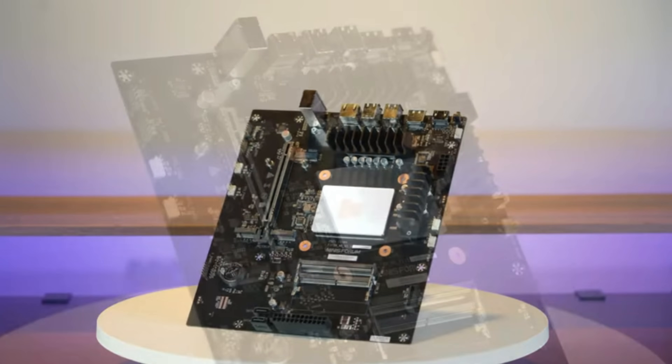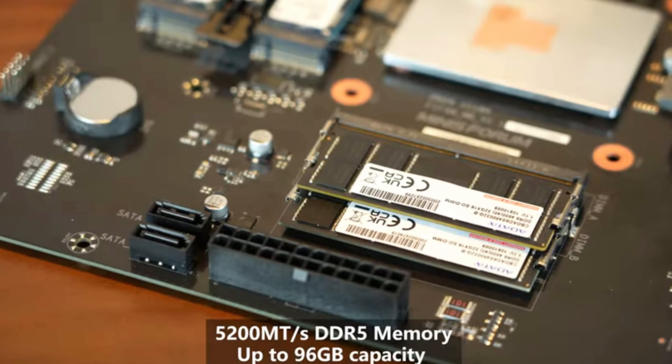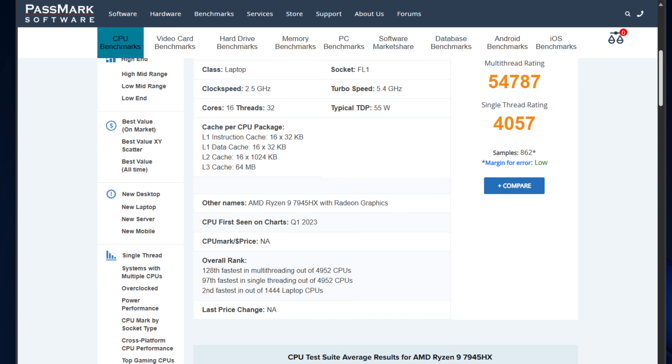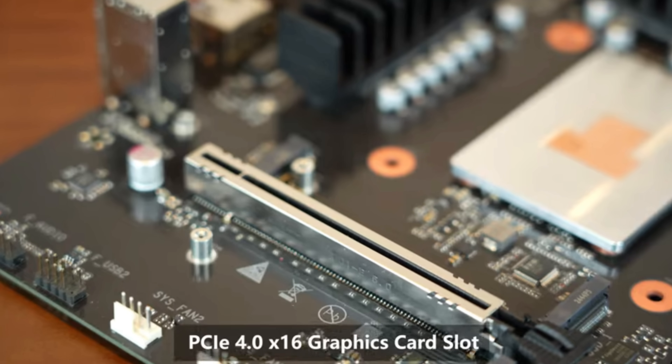The core of this build is the MinisForum BD-795M motherboard, which sports the AMD Ryzen 9 7945HX processor. This processor is fantastic — it includes 16 cores and 32 threads, delivering incredible performance for virtualization, running containers, and other workloads. This combo actually has the CPU pre-installed, which eliminates any possibility of damaging your CPU during installation, as some of these AM5 CPUs and heatsinks can certainly be tedious to install. This motherboard features dual M.2 NVMe slots, DDR5 support up to 96GB, and a reinforced PCIe slot for high-end cards. MinisForum emphasizes its low power consumption, low heat output, and high cost-to-performance ratio — all the right boxes for running a homelab server perhaps 24x7x365.